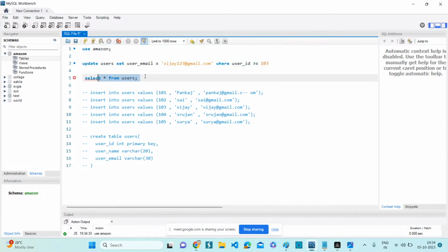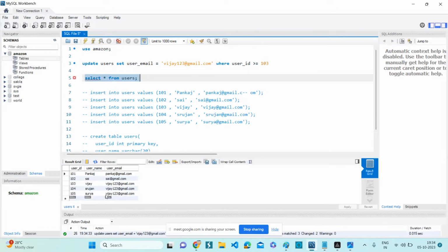If you see, it has updated multiple records, right? So the only thing is we need to add a proper WHERE condition. But I forgot how to add two conditions in that WHERE.